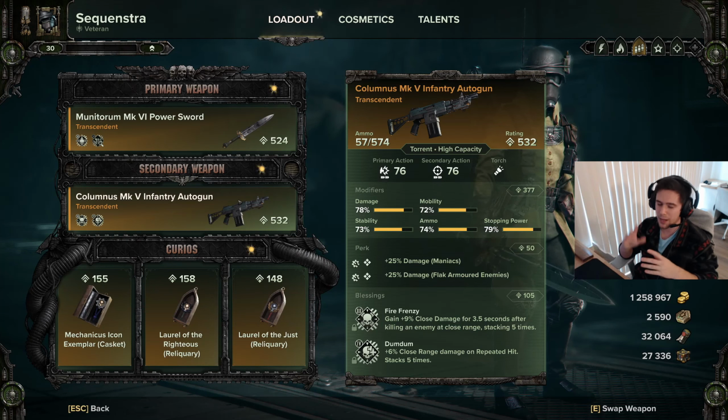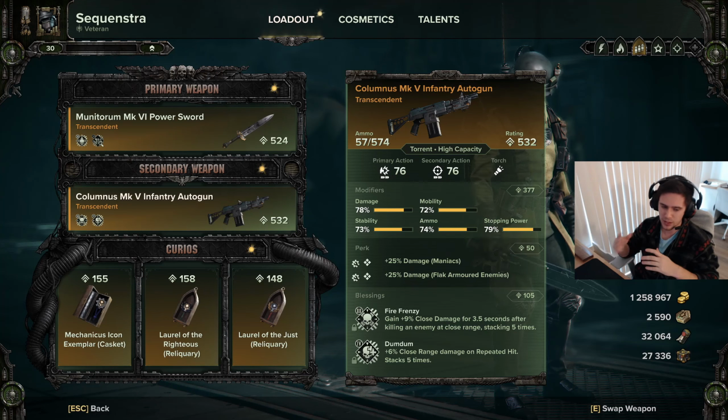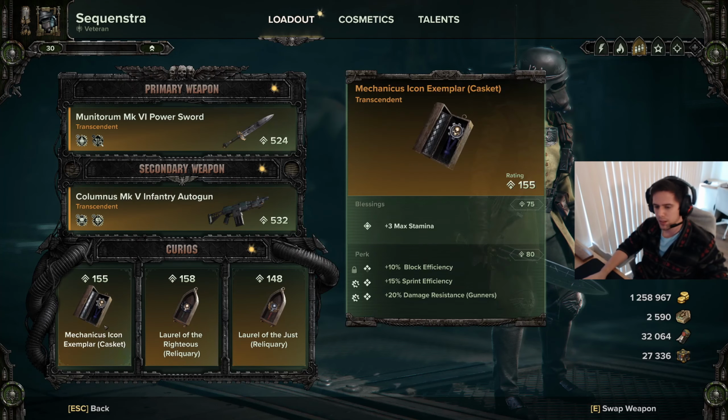And then Dum Dum I really recommend, because it only takes 5 or 6 shots to get that bonus up, and it's very easy to keep that bonus stack up consistently. So that is your build overall for the autogun for your weapons.